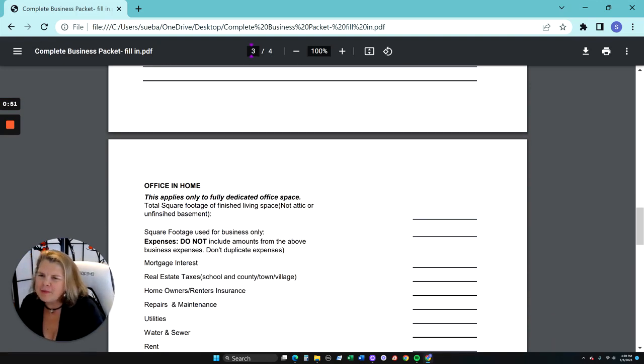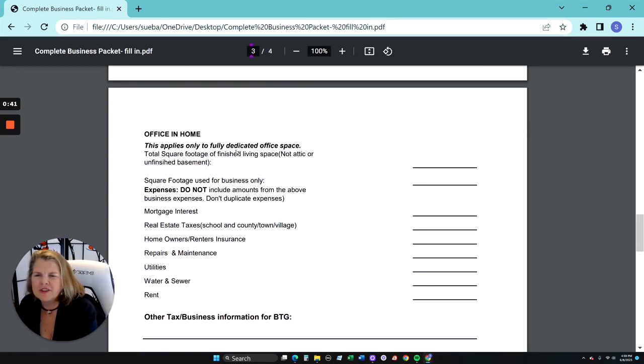Then a lot of people know that you can deduct an office and home. That may also not be on your QuickBooks because those are expenses that you paid personally and not necessarily through your business. So this is a great office and home worksheet where you can give your square foot that you use and the square foot total, because people always say, well, my office and home is like 20%. Well, how do you know that? So you do this as prorated amount. You come up with a percentage by the amount of square foot used over the total square feet. Then you list out all these other expenses and put them at 100%, and the accountant will do the calculation for you based on the percentage.